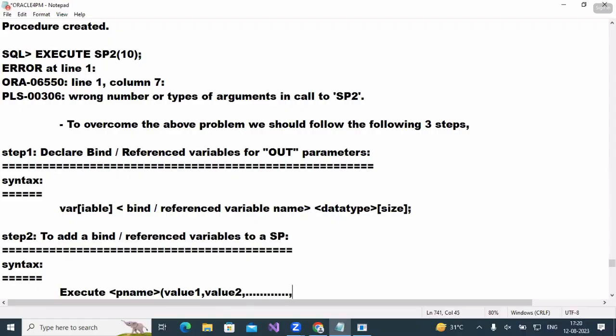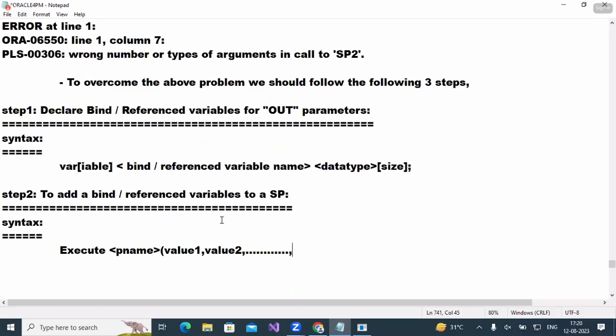And here, which variable do I need to bind or reference in the procedure? When you are adding your bind or referenced variable, you just give it a colon. The colon symbol is compulsory.